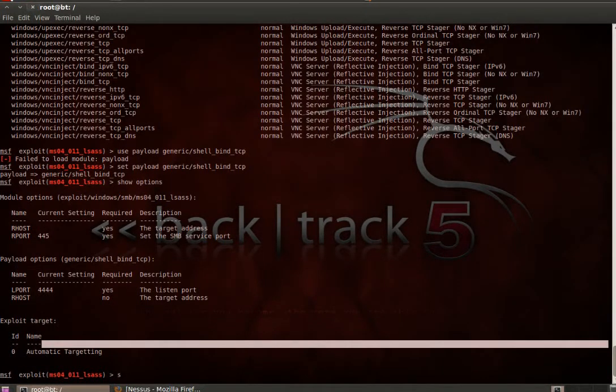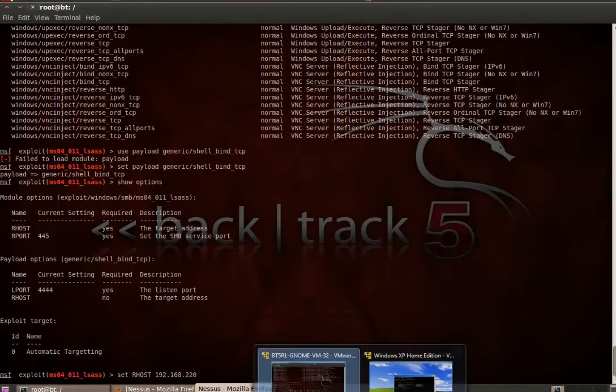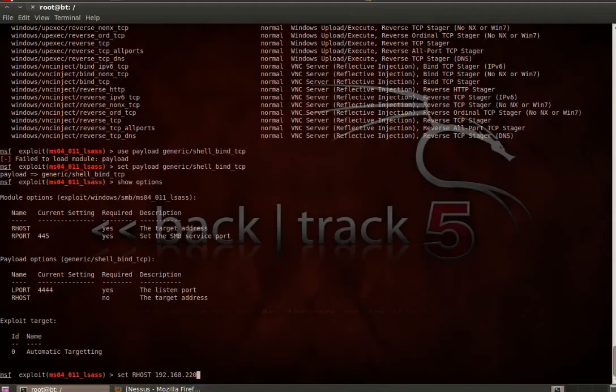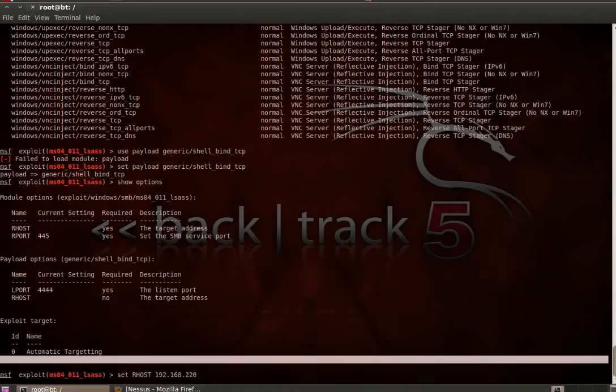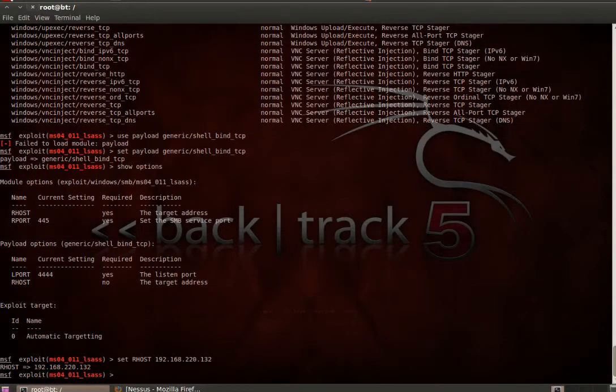Set, not use. Set RHOST 192.168.220.132. Alright, and if everything is set right, then we just type exploit.